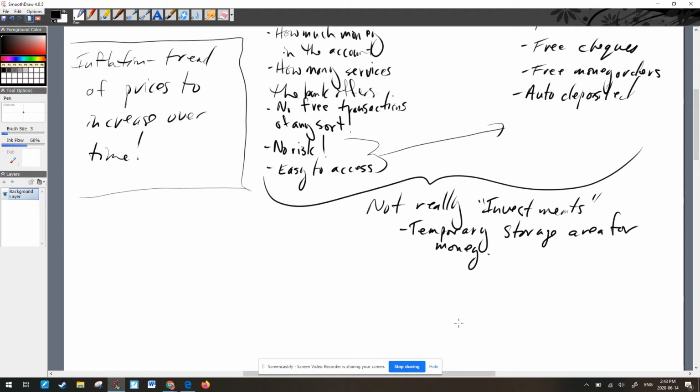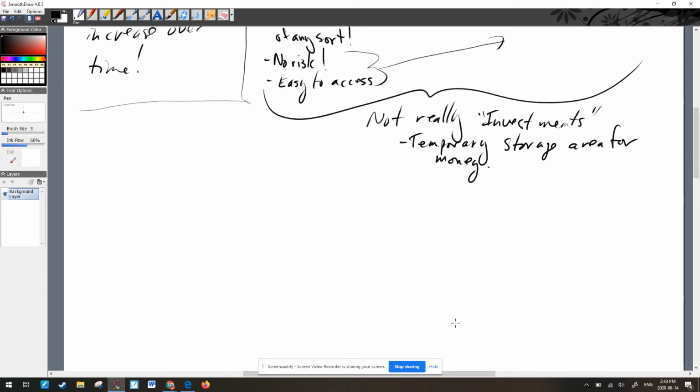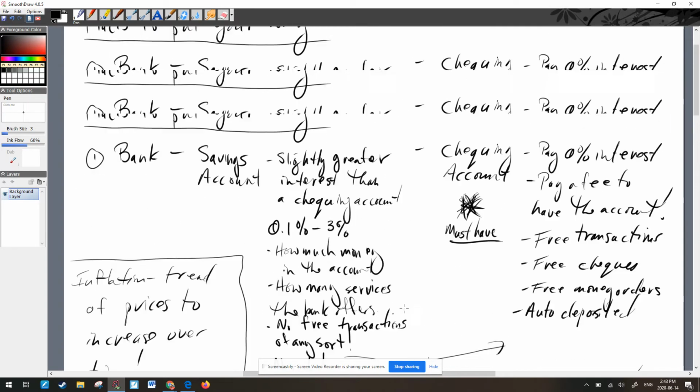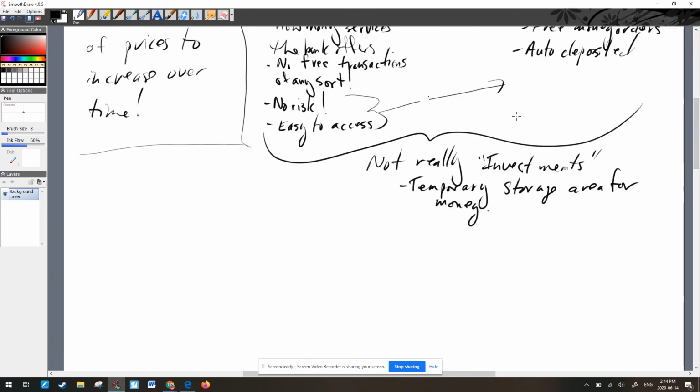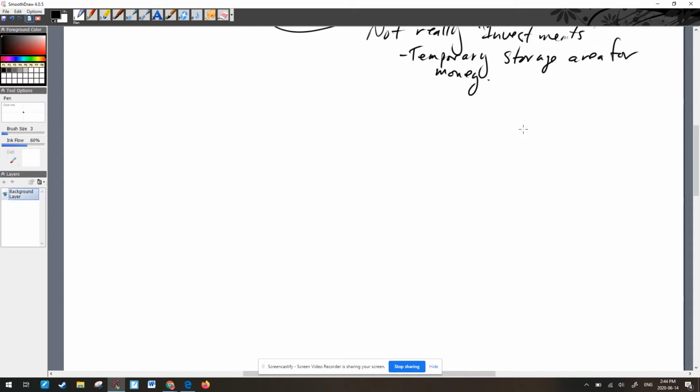So where else can we put our money? Well, within banks is where most people actually put their money as investments, but not just in a bank account or in a savings account or in a checking account. Even though it's called a savings account, that's not really true anymore. And that's why savings accounts are not really all that big a thing anymore. So then where do we put investments, right? So I'm going to go over on a high level the different investments.